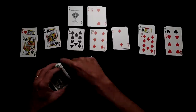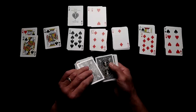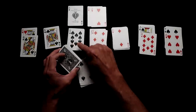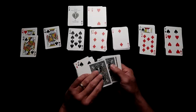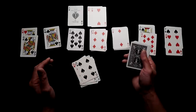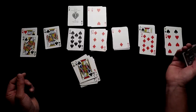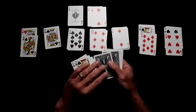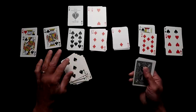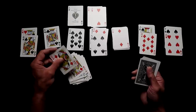1, 2, 3, 8. I need a red 9 for that, which I don't have. 1, 2, 3. I need a red 5 for that, which I don't have. 1, 2, 3. Wow. None of these cards are playing. Let's see. 1, 2, 3. Jack. Nope, I can't use that. 1, 2, 3. Finally. Black 5 goes on the red 6. There we go. That's better.